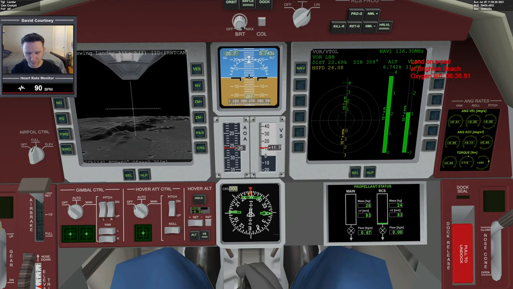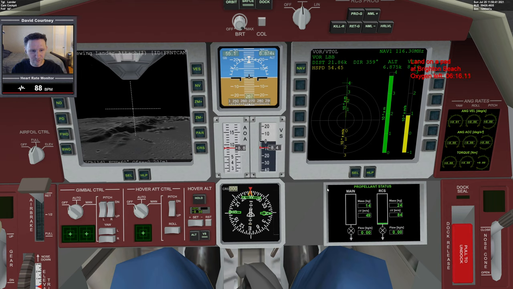Do we have some autopilot on? Yeah, we have level on. Let's turn that off. Why are we ascending? Oh no, I had the hover on. I'm a moron. I'm stupid. Okay, we can't make it. We're not gonna have enough fuel. But let's see how close we can get to the base.